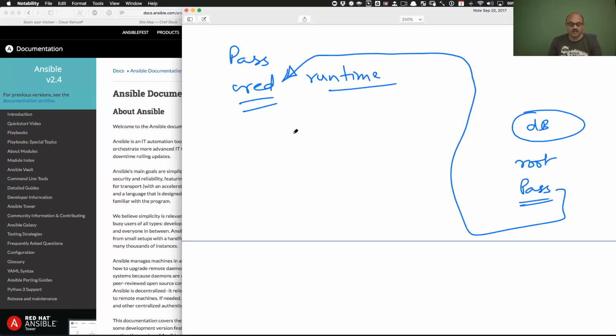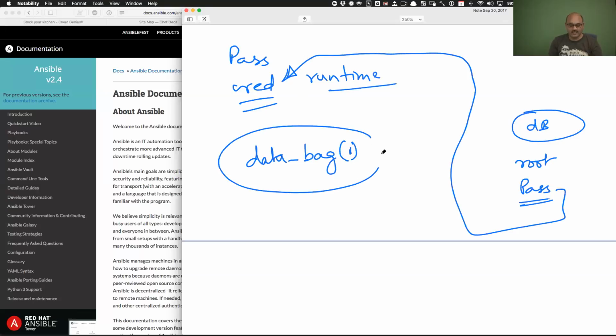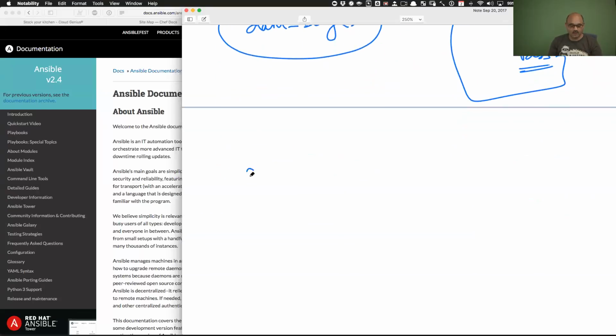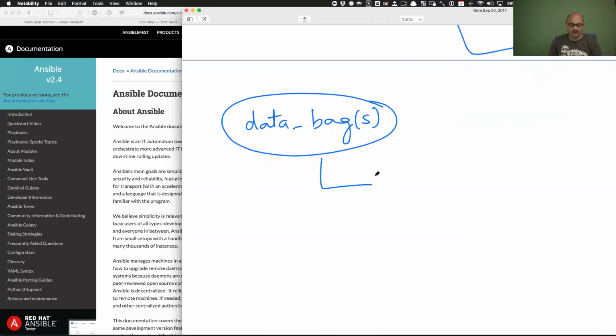We can use a data bag. It's only singular, just one bag. Lots of bags like this will go in the folder called data_bags. In that folder, there will be lots of bags, bag 1, bag 2.